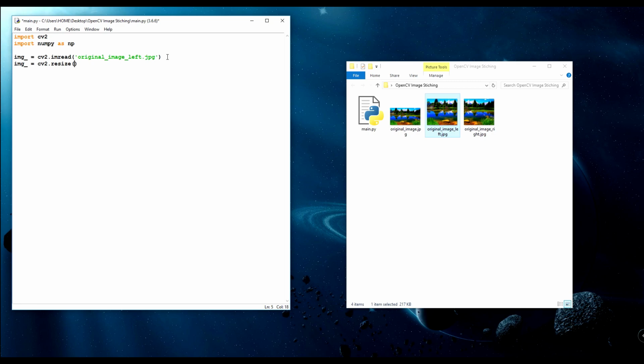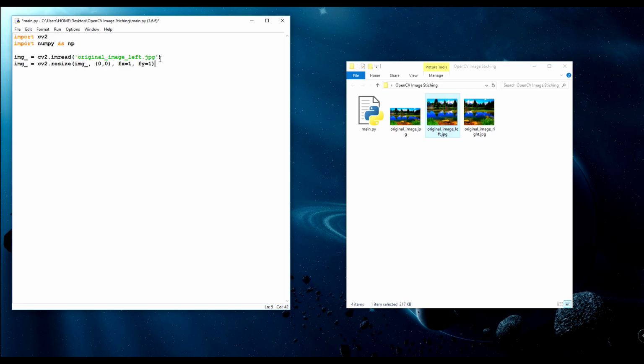To resize, I would recommend the following function I'm writing right now. Here will be 0, 0, and here fx equal to 1, and here fy equal to 1. So this is a function to resize.